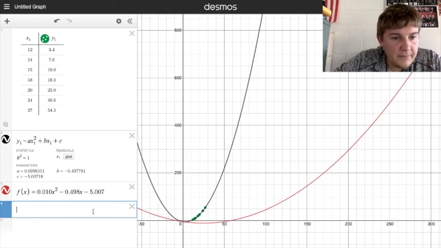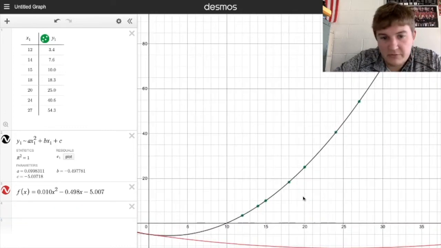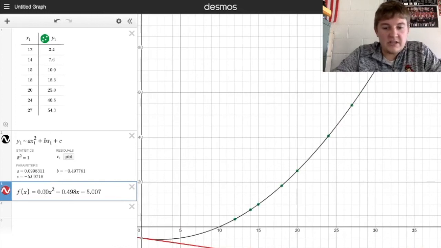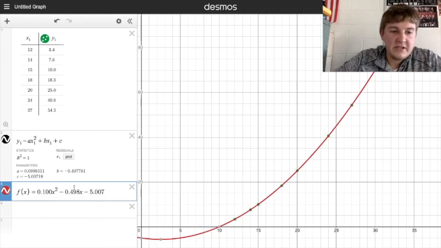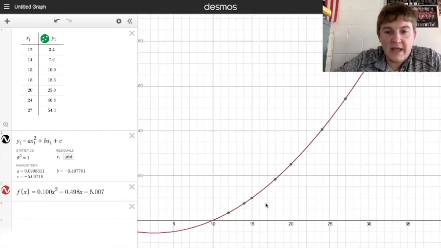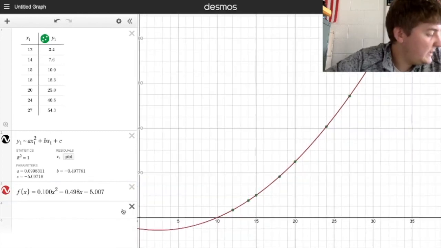Oh, I see why. I rounded incorrectly. Okay, so this is going to happen to, I'm sure, many of you at some point. I accidentally rounded this to the wrong decimal place, and it should be 0.010. Okay, so this 9 would get rounded up, which would round this 09 up to 10. Okay. Anyway, so this is my curve, and my question is, how much weight?